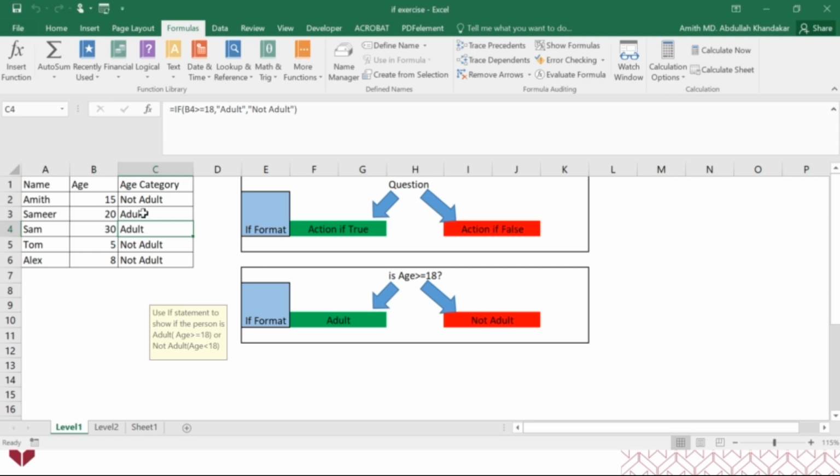This kind of checking is required when you're working with a new function, to make sure that you're not making mistakes. And once you become used to it, you don't need to check it again and again. So IF is a very powerful logical function, and there can be various versions of it, which we will be looking at later on.